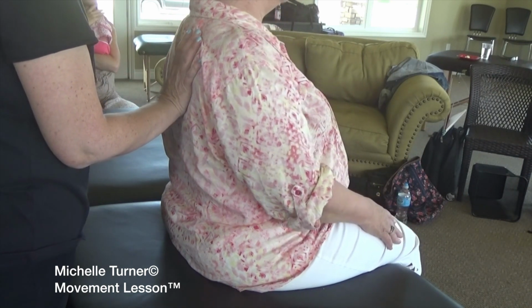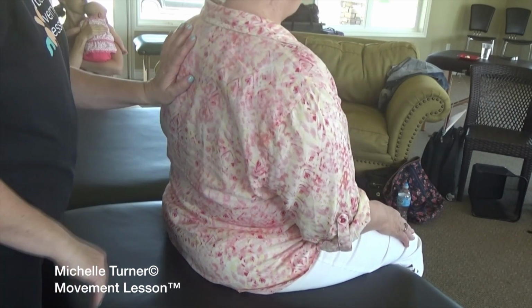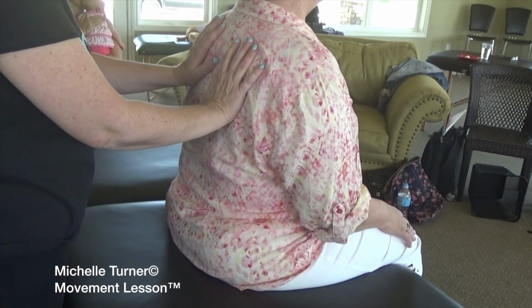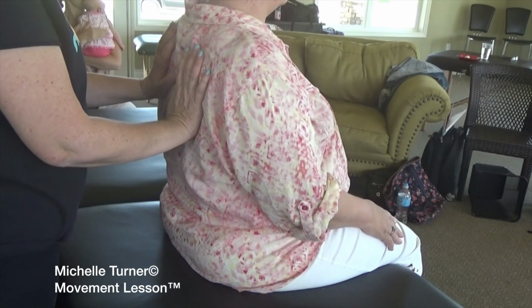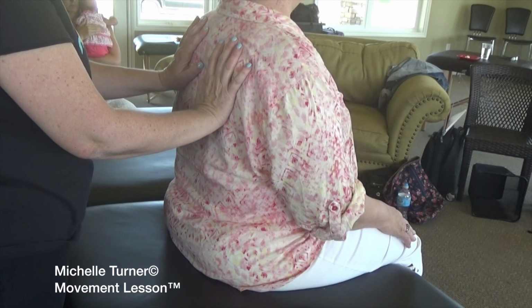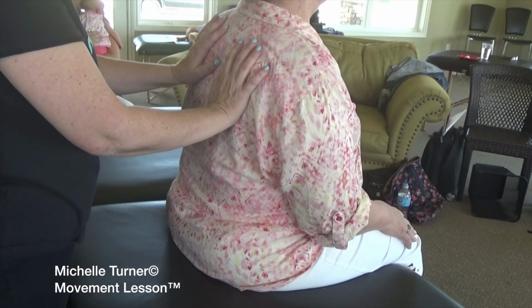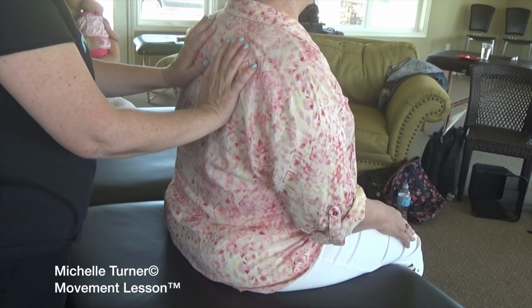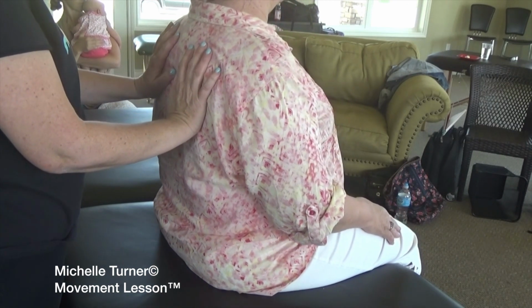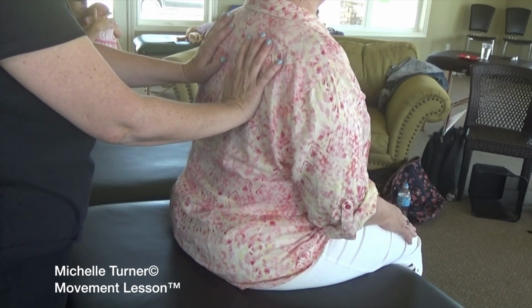Ah, look at how much nicer that is. Do you feel that? And push my hand away. And push my hand away. So now don't think the muscles. Just lean back in. Push my hand away. So now push your pubic bone in and push my hand away. Feel the difference. Yeah. I felt very different. Again.